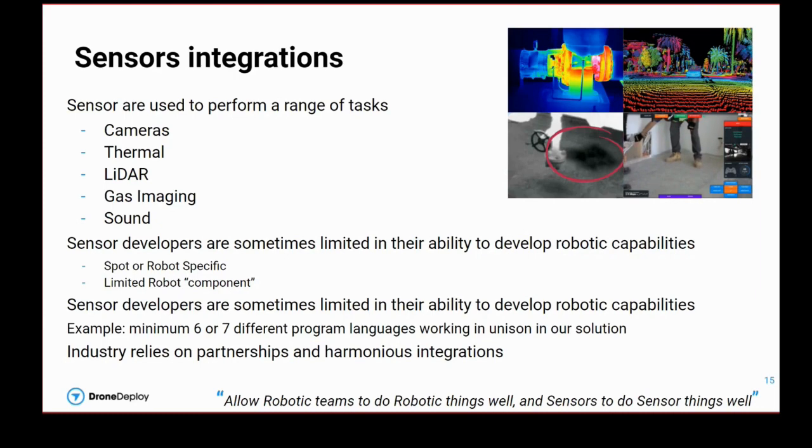You'll see in one of the videos I'll show you, there's a microphone next to the robot, which is really cool because guys in the diamond mining industry in South Africa go and listen to pumps. They go up to the robot and record a 30-second clip of a pump, and then their machine learning can go through that sound and figure out if the pump's working as it should or not, which is quite cool.